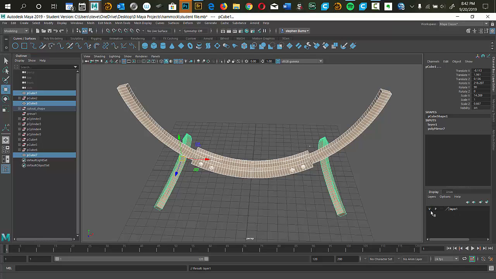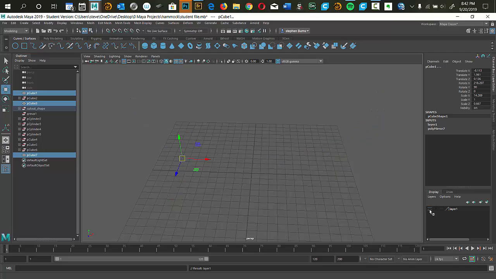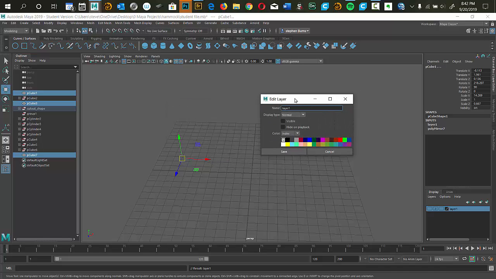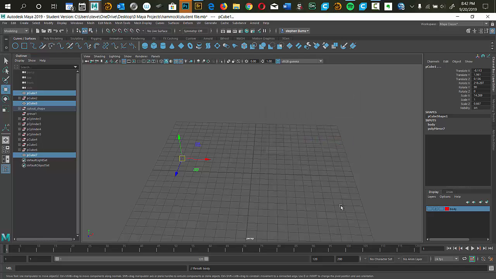If I turn off the V for view, boom, boom, boom, boom. It's all organized now. So if I double click this layer, I can rename it. I can call this one the body of the hammock. And I can give it a different color. I can give it red if I want to and save it so that the body is going to be in red.